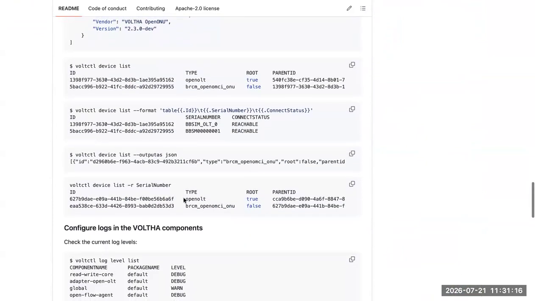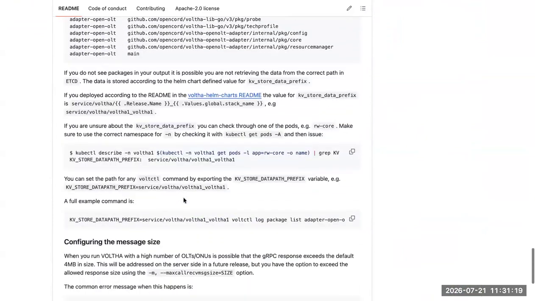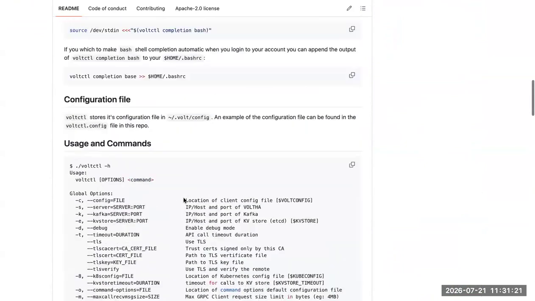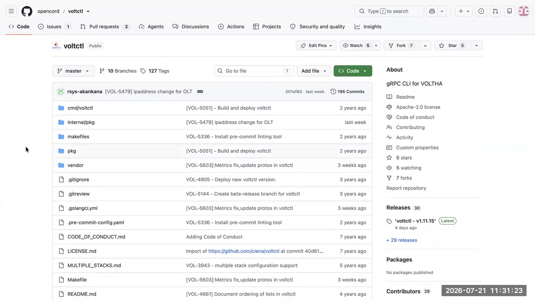If I want to push a change to VoltCTL, what would be our first command to do that?